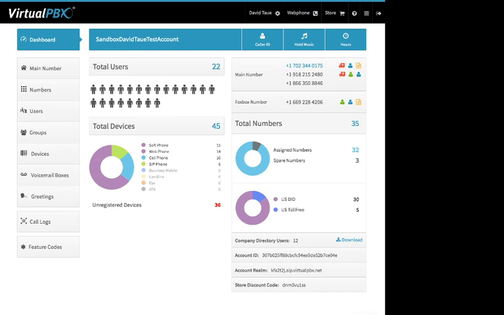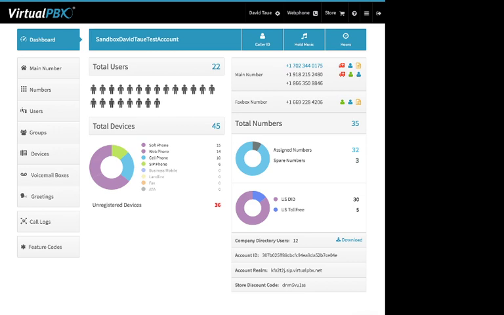Right? Now, you're still going to be billed for them if you're over your account allotment, and that's typical. Dash plans have between 1 and 3 phone numbers as part of their plan. So in this case, I have a lot of phone numbers, so I'm being billed a lot for them. But even these spare numbers here, these 3 numbers, even though I'm not using them, I'm still going to be billed for them.